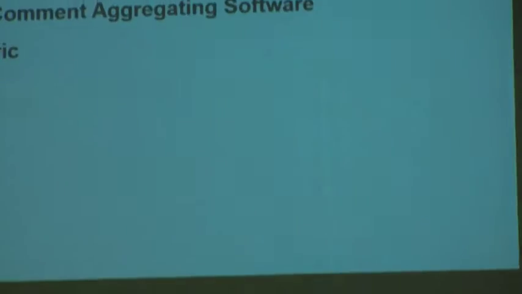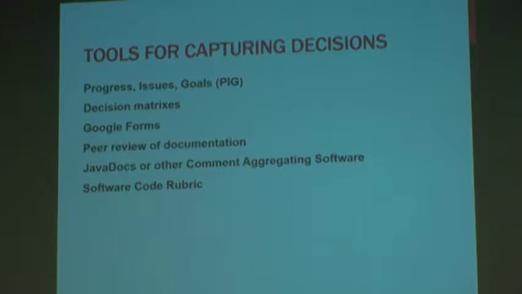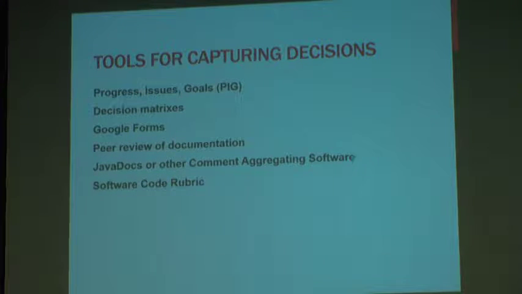If you're in a software team, JavaDocs or other comment aggregating software is your friend. You can basically create your documentation along with your software, and then just aggregate your documentation side by side with your software. So if you have not considered implementing that in your team, I suggest it.